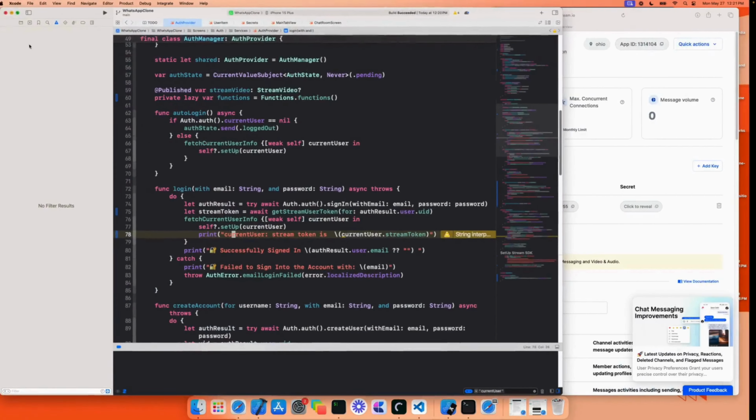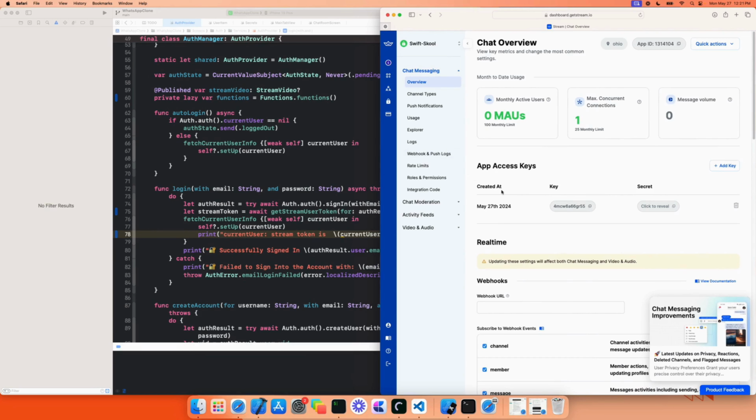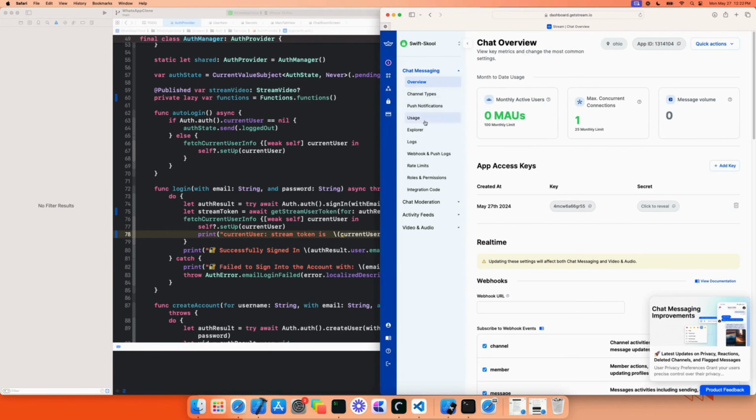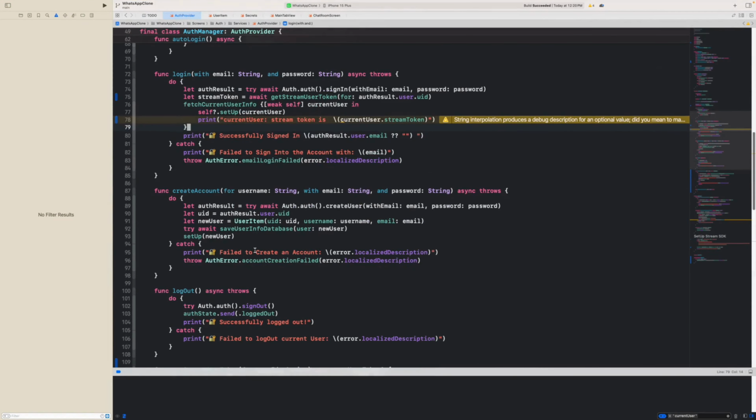We're going to do the register with email and password, but let's do it one step at a time, guys. Let's go ahead and create and try to log in with email and password. But this is actually not going to work, I'm sorry, because remember, none of our users right now exist in our Stream SDK dashboard. So let's go ahead and also add the create accounts. Let's add it to the create account method. And then we're going to create a new account and use this flow to validate everything.